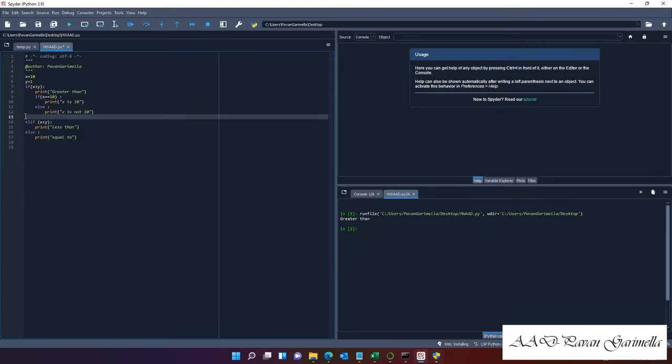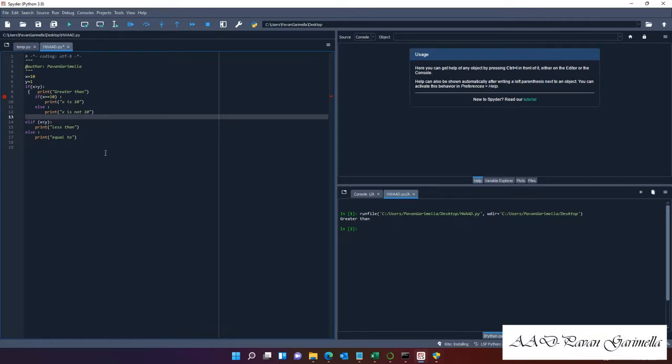So if I execute this one, what will happen is this particular if and else, because of the indentation factor, it falls into the scope of the if x greater than y. So technically if you look at it, it will be equivalent to something like this. Means this indentation is equivalent to putting this into this set of brackets.